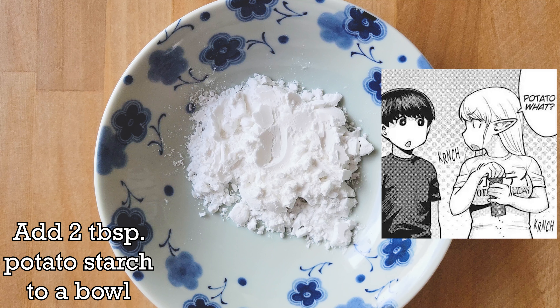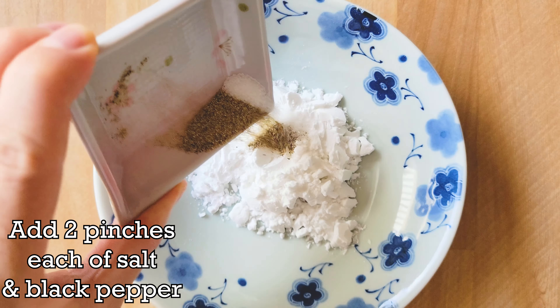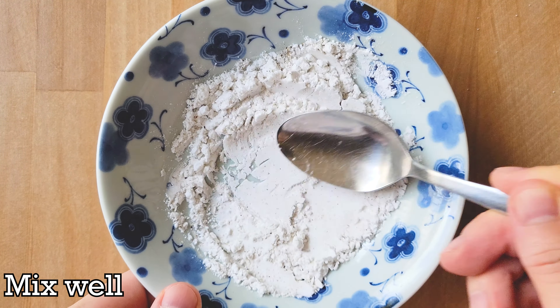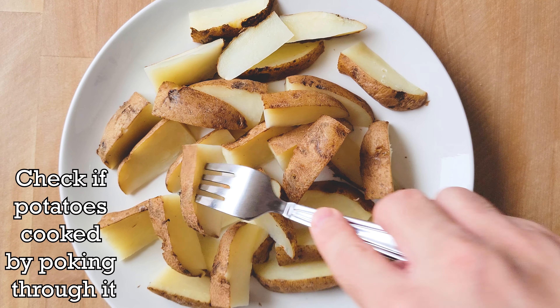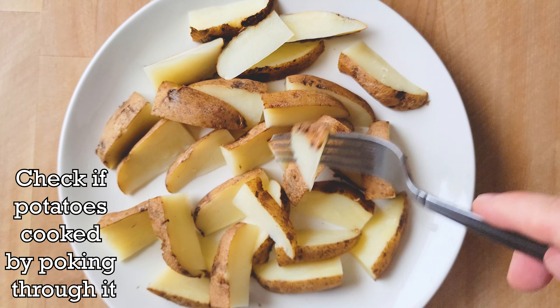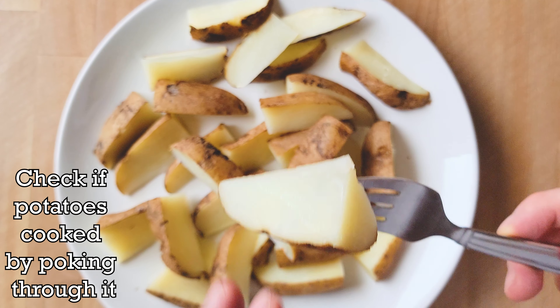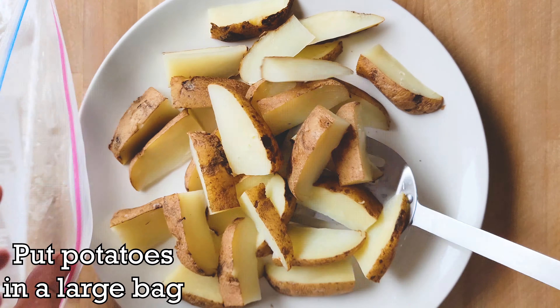Again, make sure your fingers stay in a cat's paw position to safely hold down the potato so it's much less likely an accident will occur. When you're done, put all the potato wedges on a microwave safe plate. Cut a piece of plastic wrap large enough to loosely cover the plate of potato wedges. Depending on the power of your microwave, you'll microwave the potato wedges for 4 to 6 minutes. I have a 1300 watt microwave and 5 minutes was enough for my potato wedges.